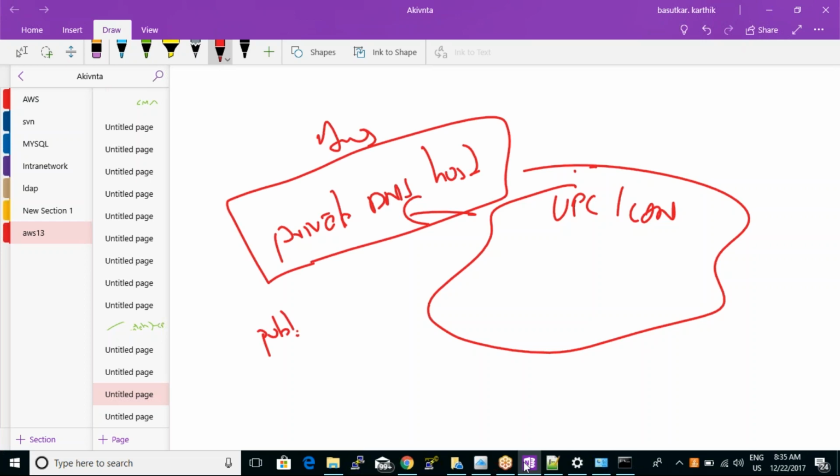If you create any records on public DNS hosting, those records will be utilized by all the people in the world. So let us see how we do that.